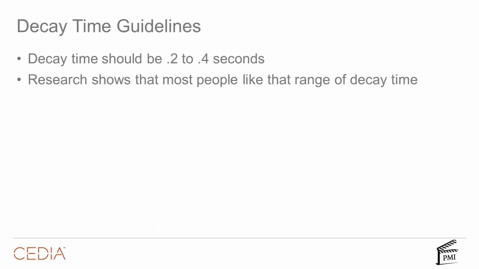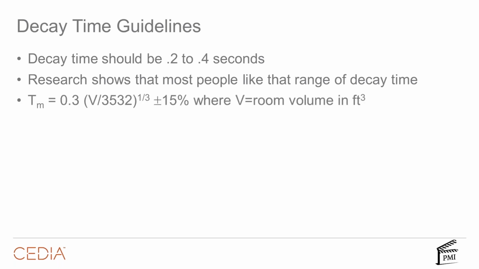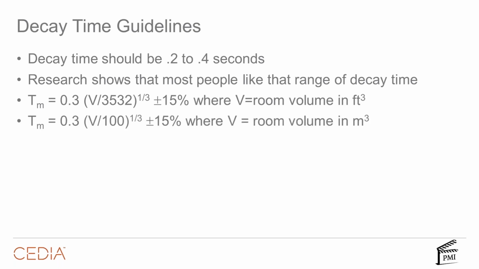I think I talked about this several sessions ago. There's some really seminal work done by researchers going on 35 years ago that shows that most people like a decay time that's about the same given the room volume. So some people like a little bit longer, some people like a little shorter, which that time just tells you how much reverberation is in the room or reflection there is. But this is the equation that you can use to determine, given the size of a room or the cubic volume of the room, how much decay time you should have.